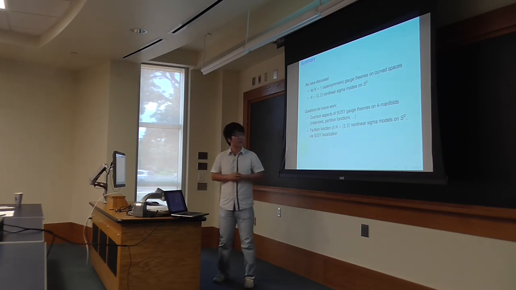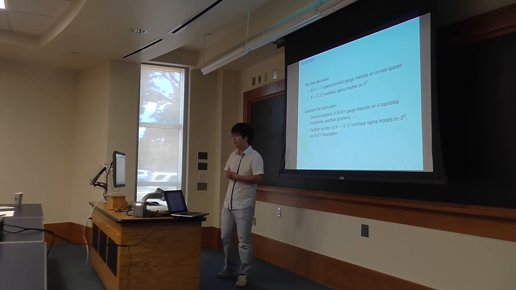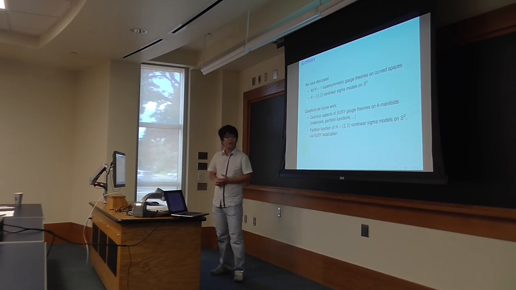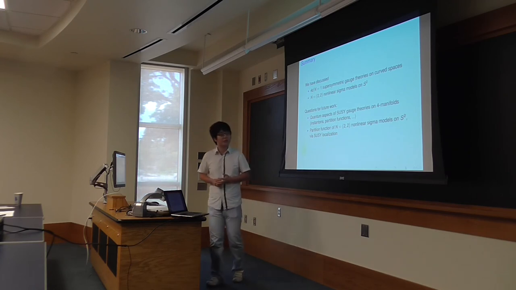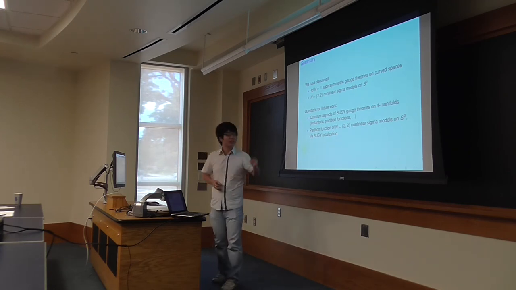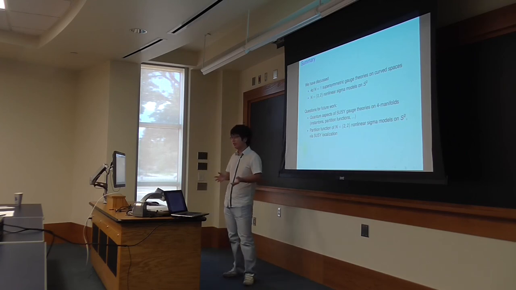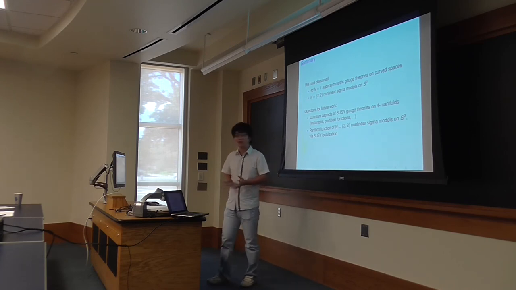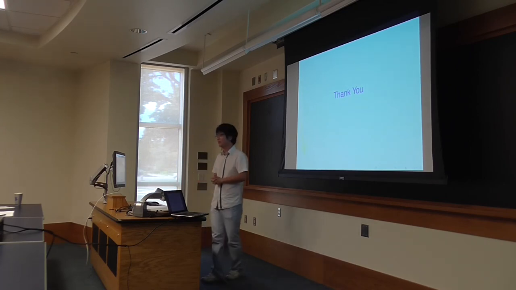Another way of following up this work is to compute the partition function of the (2,2) non-linear sigma model on the two-sphere, which is something I'm currently doing. I have some partial results, which involve a quantity called the gamma genus, or gamma class, of your target space. I'm in the middle of interpreting what I have mathematically and physically, so I cannot report anything specific here. But this is definitely interesting because we know that the GLSM partition function can give you so much information about geometry and physics. I'm hoping that this direct computation of the non-linear sigma model partition function would give us more, but I'm just hoping. Thank you.